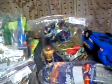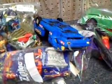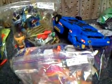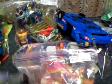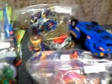Which, by the way, if anybody watching this has any My Little Ponies from the 80s, I will be more than willing to trade licensed plush or generic plush if you have any of those ponies. The way you can tell if it's genuine is you turn the pony over, look at its foot. If it says Hasbro in like 1982 to 2000 whatever, then it's genuine. It has to say Hasbro and a year. And the newer ones just have a magnetic pink heart and say My Little Pony. And the ones that are newer than that just have a hole and say My Little Pony. So anyways, I just thought I would throw that out there in case anybody had any vintage My Little Ponies.